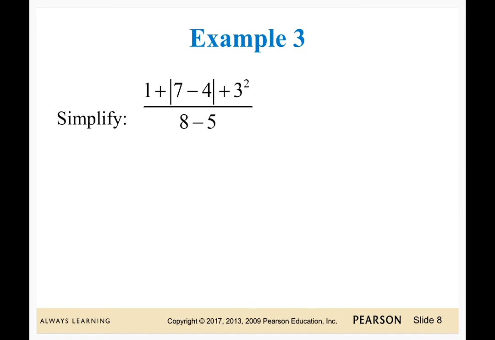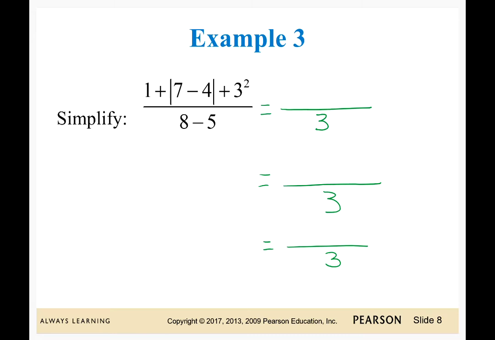All right, here's another example that's also a fraction, but this time it's a bit more complicated. So again, treat that numerator and that denominator as completely different problems. So I'm going to start with the denominator because 8 minus 5 is 3. There's only one thing to do. And I'm going to put a couple of extra 3's here, just because that numerator might be a bit more complicated than I'd wanted.